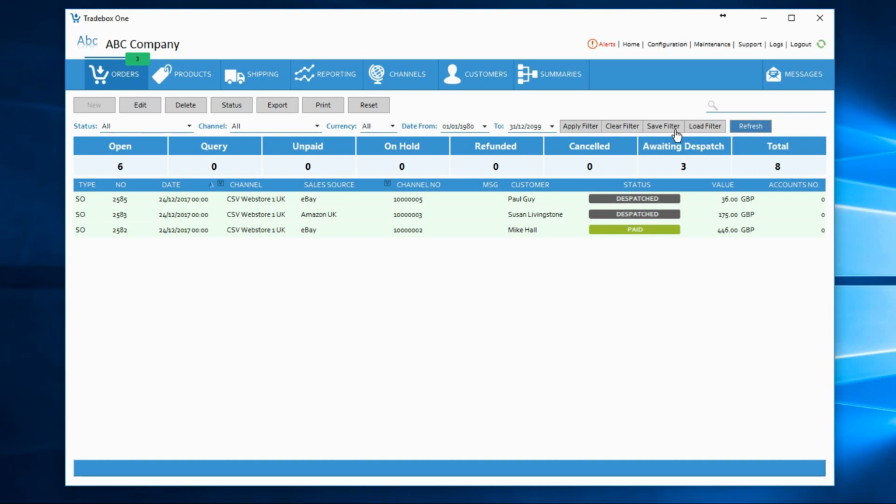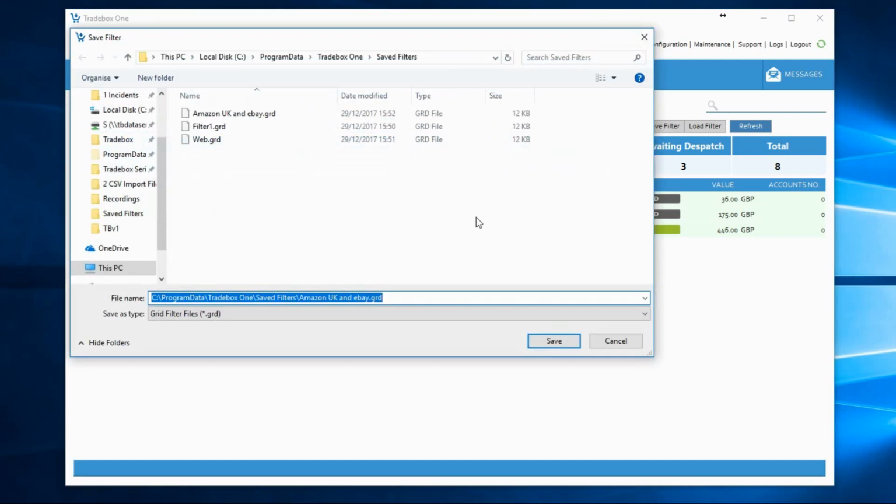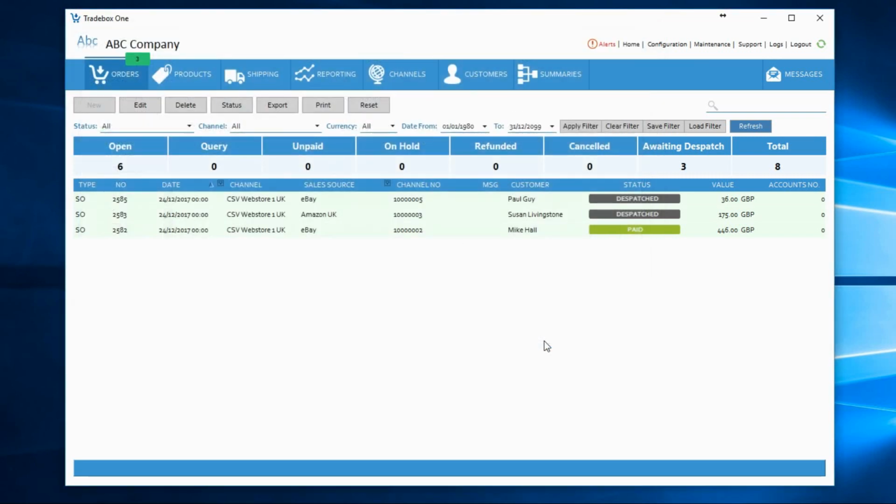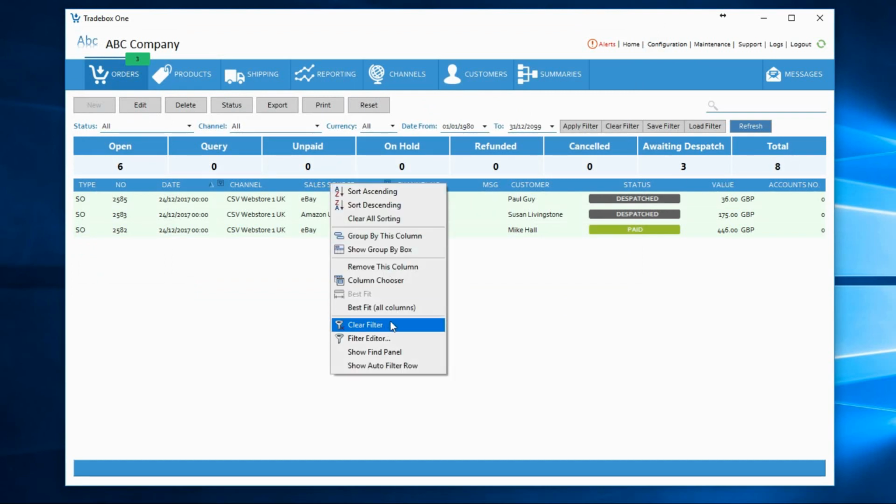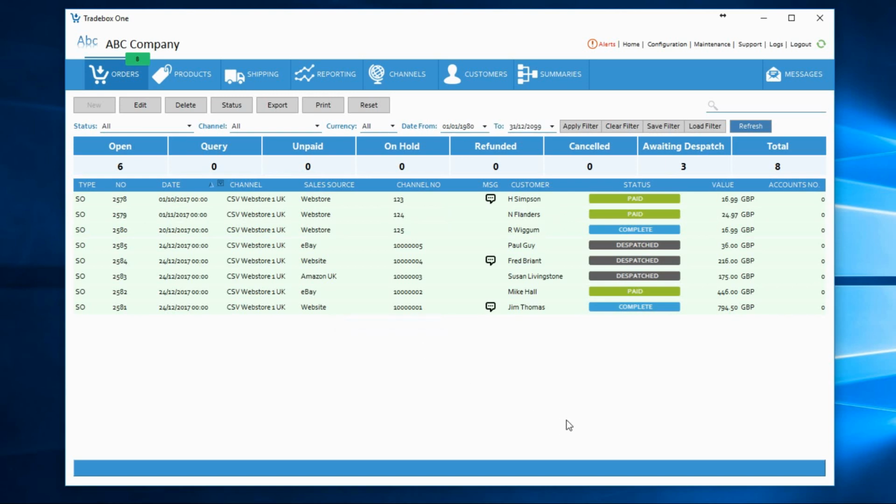And I can do this using the Save Filter button at the top of this screen. I can give my filter a name and then hit save. And then even if I discard the filter by using clear filter off the right click menu, I can always get it back at any point.